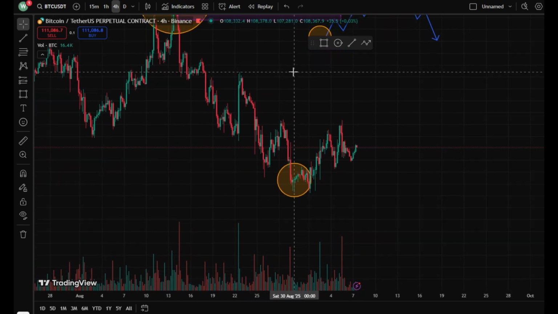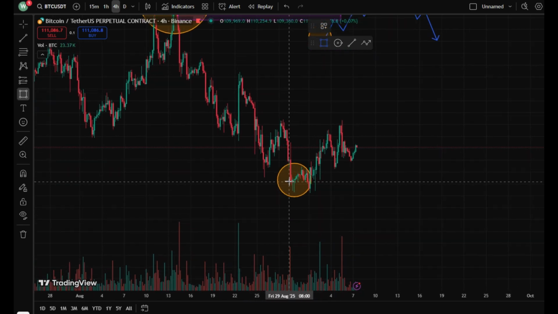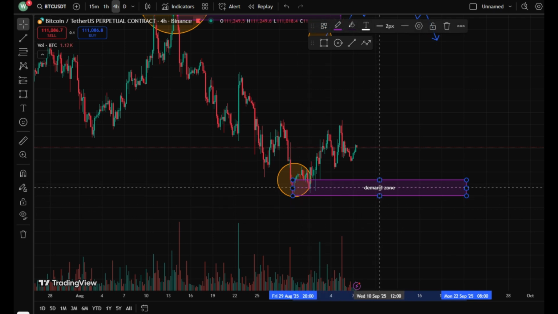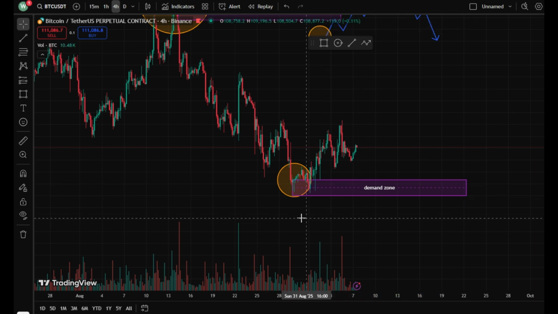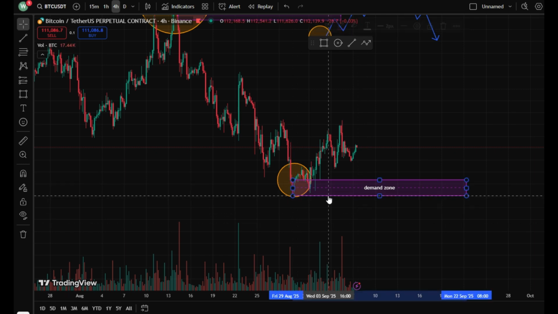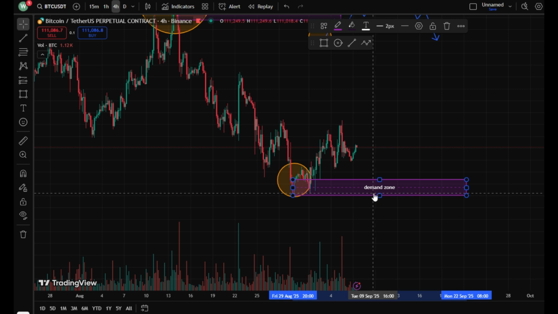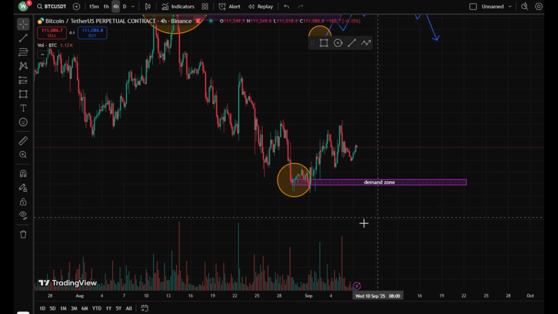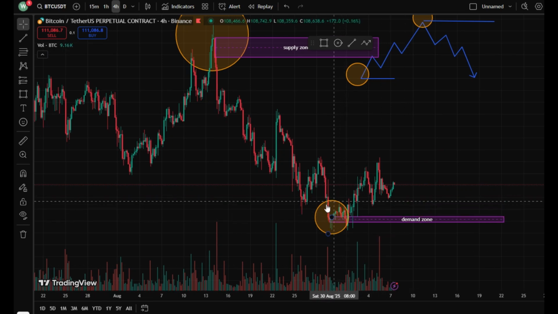Supply zone, as the market started moving down after this, and this will definitely act as our demand zone right over here. Let's label it, demand zone. I have just shown you in a bigger form so that it gets visible, demand zone. Otherwise we are just going to mark the body of the candle, not the wicks, just the body. If it's not visible, just leave it right over here.